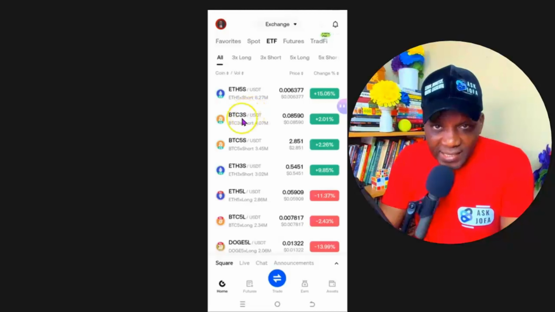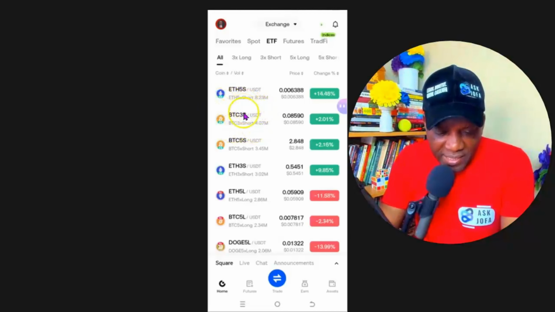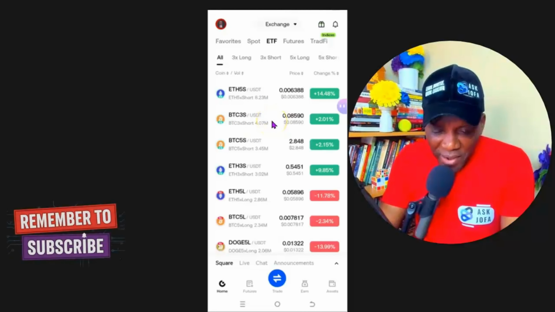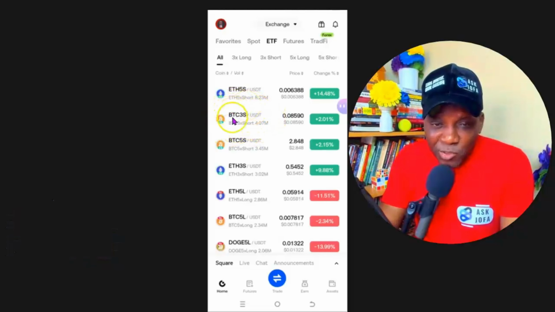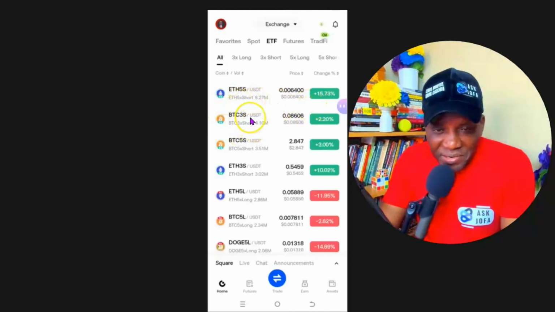Think of it like this. The real Bitcoin is like an actual house, while this BTC3S is like a contract speculating on how the house price moves. That is, you use this to trade the percentage movement in price of the real Bitcoin. What is important is the real Bitcoin price movement and not the price itself.